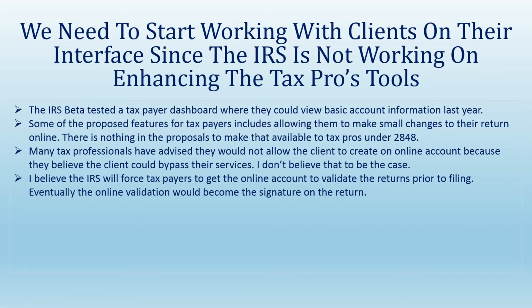So funny story, the IRS was across from me at 2 of the IRS forums I went to this year. Okay, there I am, Tax Help Software, these fantastic reports. So there's the guy sitting across from me showing all these tax professionals what the IRS is planning. A lot of it was stuff that came basically from Tax Help Software. And just to give you an idea of that, the man was showing me how, hey, we're going to have the ability where you can upload a list of social security numbers, and we'll tell you if the client has CAF, or if you have CAF authority for these socials. Well, that's how Tax Help Software does it.